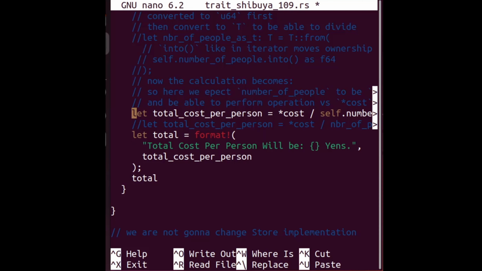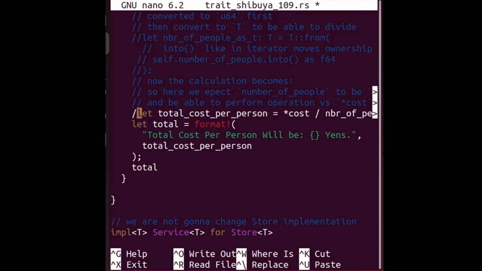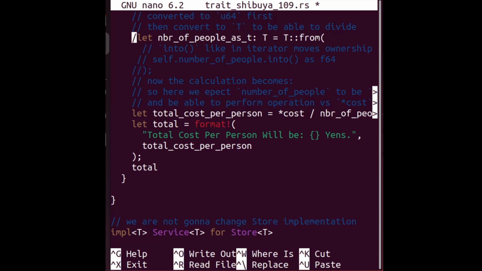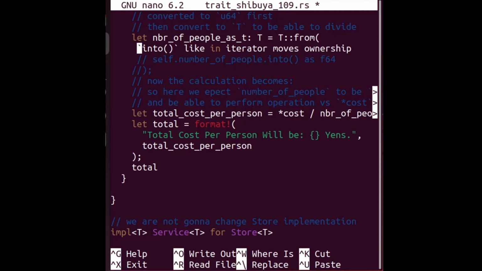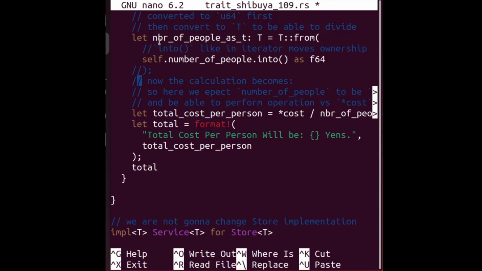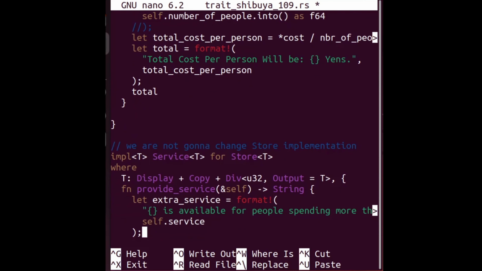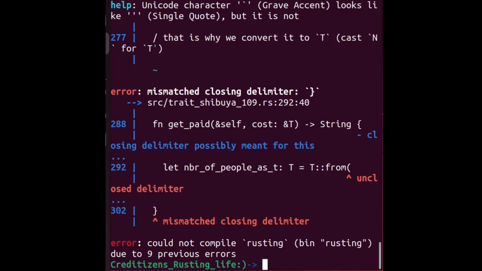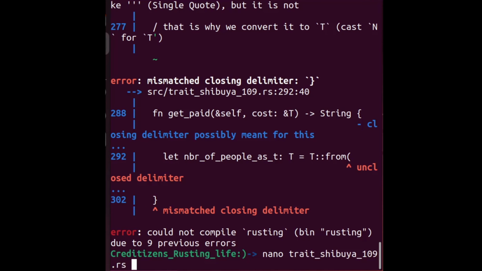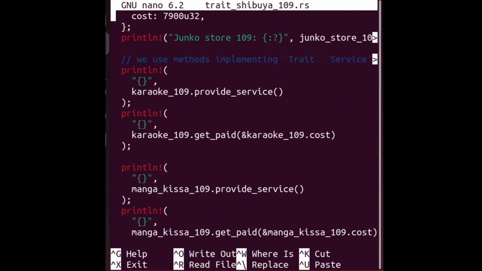Let's close this, and let's open what we had before. This here, and that's a comment. Let's put it back to a comment. Okay, so number of people, T and T from, and after we just do it like that. So that's the mandatory one, to do this conversion to a T type. After that, I believe U64, F64 would just change what is inside this T type from. Just put it back as it was, if it works. There might be some different typos, and I forgot a closing curly brace, that's what I saw in the error.